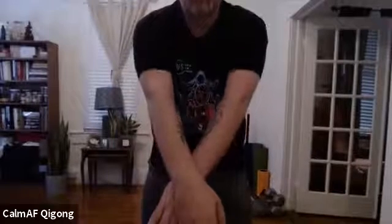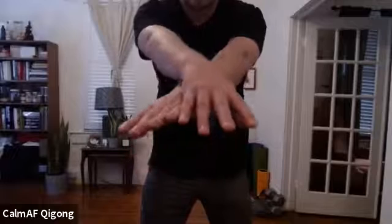Just let your thumbs go. You can also just do this, put your hands like this, and then just attach the thumbs. That's probably easier. And then just bring those pinkies. So this is kind of like we're creating this little cup here. And so what I'm going to do is bring it in and down like that. And then they'll come up. And then I twist and I bring it in again. Good.